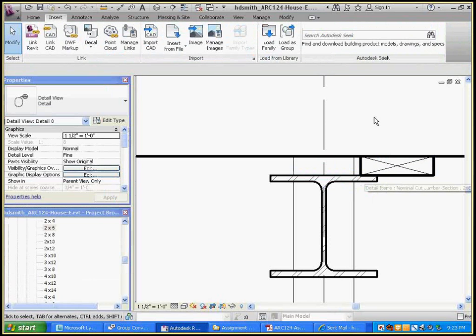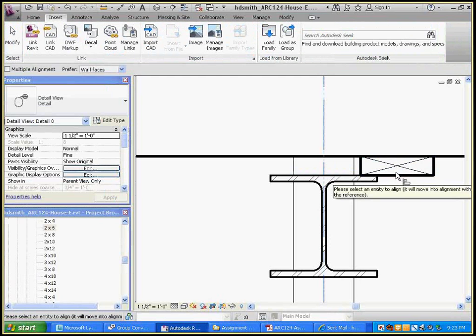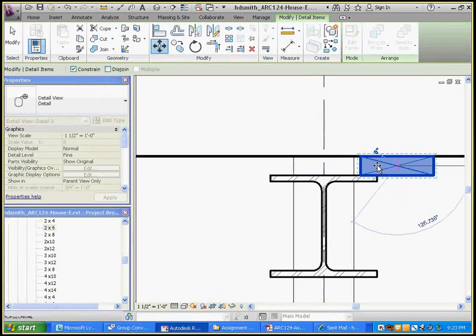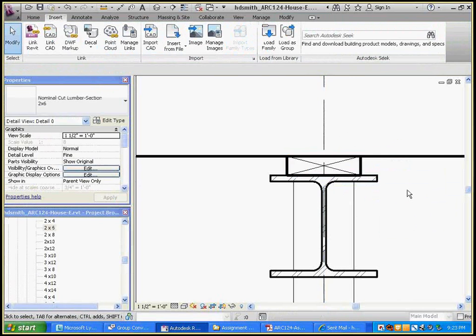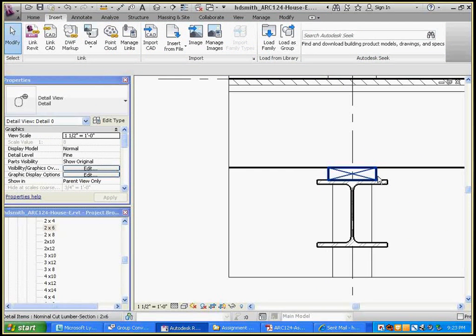So now I could align it, AL, to the grid line. Is there not a center line in that? Come on. I'll just move it then from that intersection over to the grid. So see how that covers up what you see beyond.